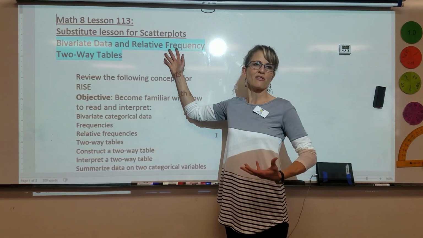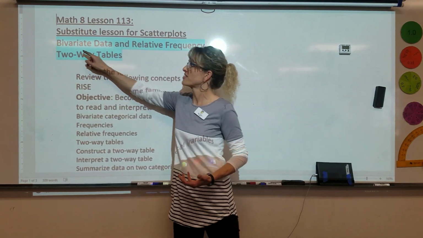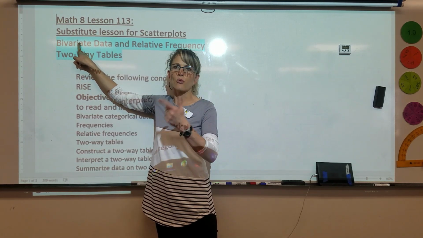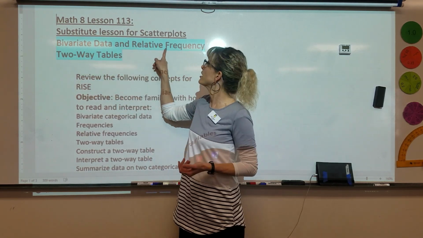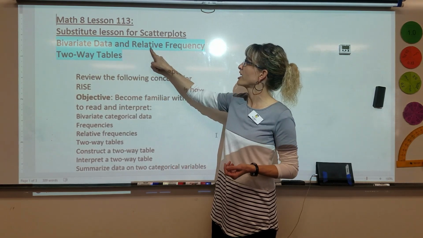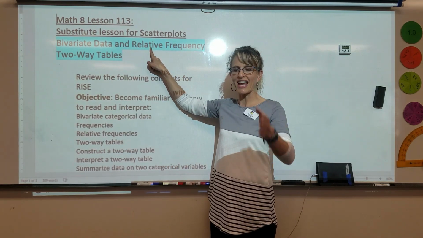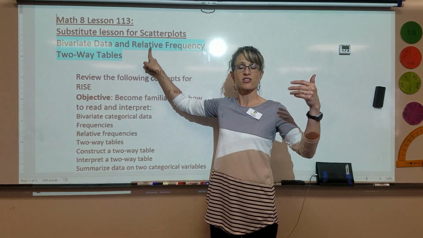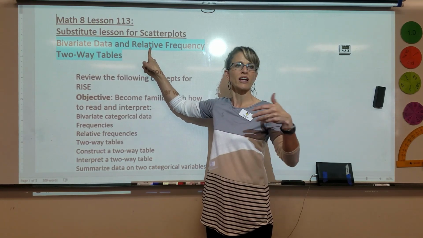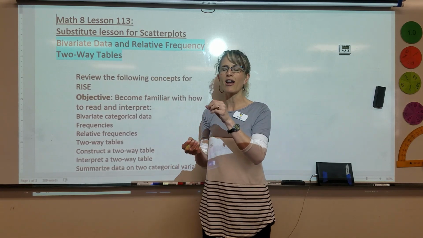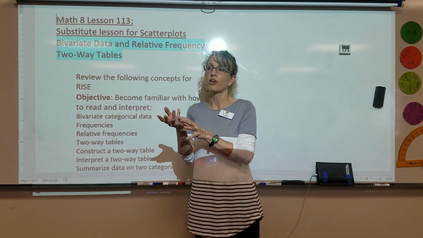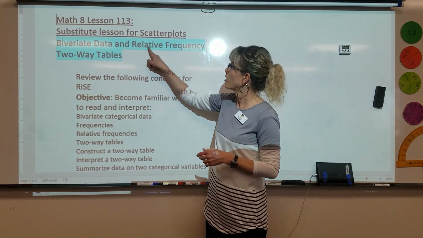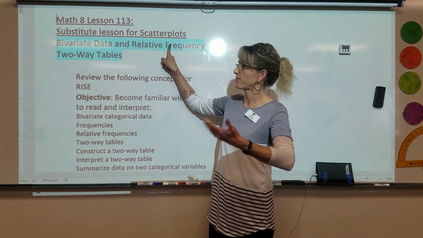The words sound kind of fancy, but bivariate just means two variables, an x and a y. We can do that. With relative frequency tables, we're going to be comparing things in categories like ice cream and pizza, where some men like ice cream and some men like pizza, and some women like ice cream and some women like pizza. We're going to compare, how many women prefer ice cream over pizza? How many men prefer pizza over ice cream? So we're going to be comparing those frequencies or percentages.